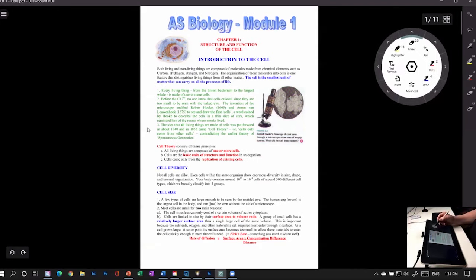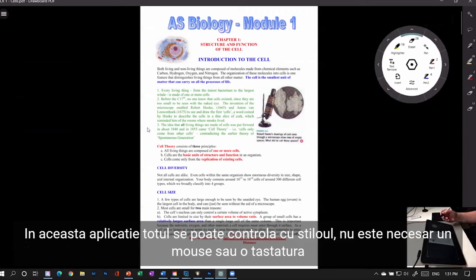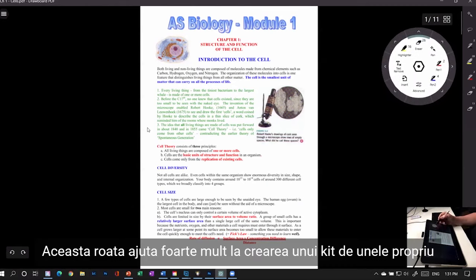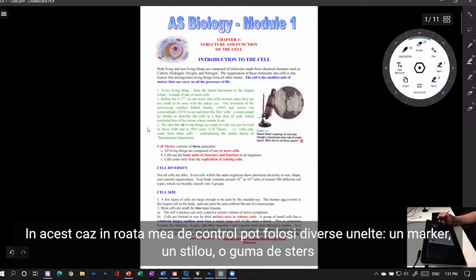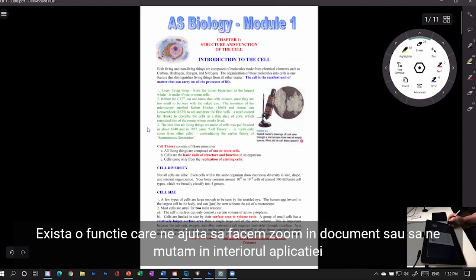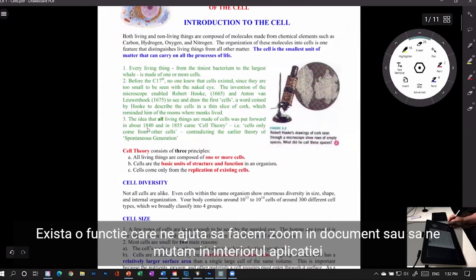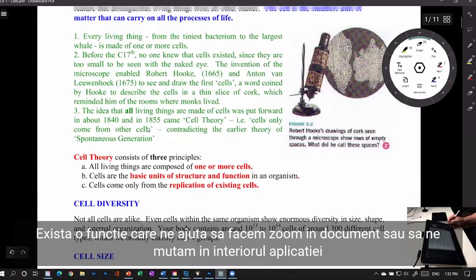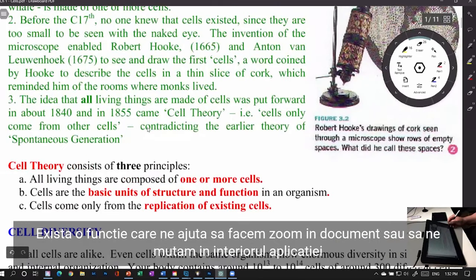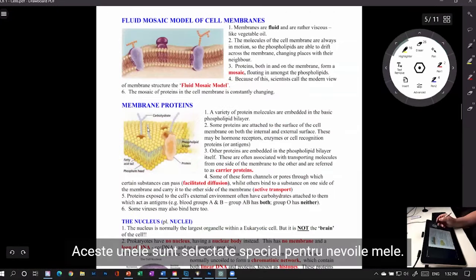But what I really like with this application is that it can control everything with the pen. I don't need a mouse or a keyboard here. And this wheel here really helps me to make my own toolkit. So this is my control wheel, I would say. So what I can do here is I can use different tools. I have a highlighter, eraser, and some pens. I have a panning tool here, which I can use, for example, if I increase my zoom level, to move within the application. Exactly, I have built these tools for my specific task.